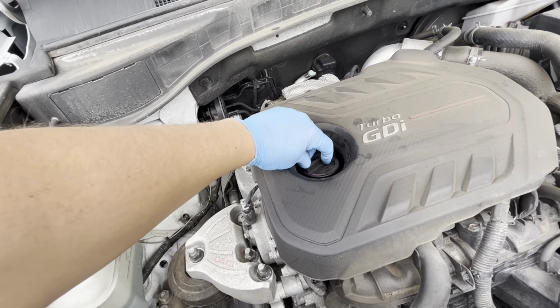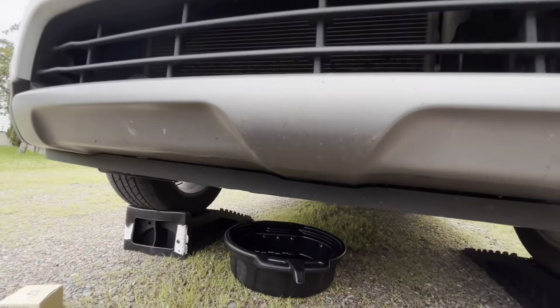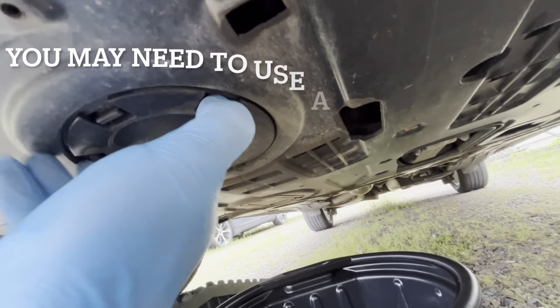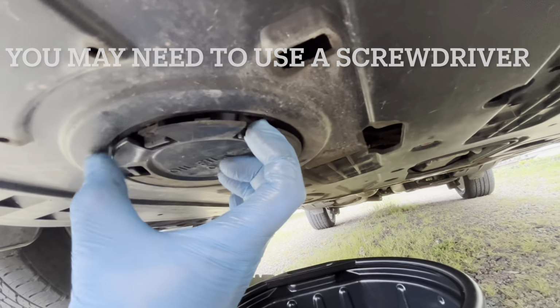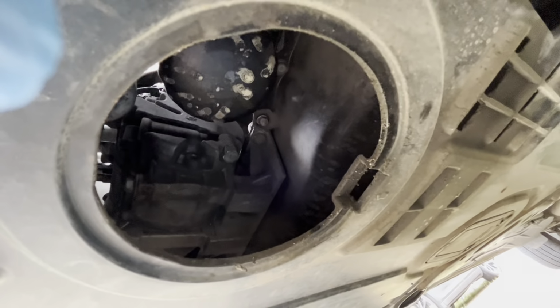First off, remove the oil fill cap. Next, you're going to go underneath the vehicle on the passenger side and remove the access cover to the oil filter by squeezing the tabs and pulling down. You might need a pry tool for this. Then you're going to loosen and remove the oil filter.